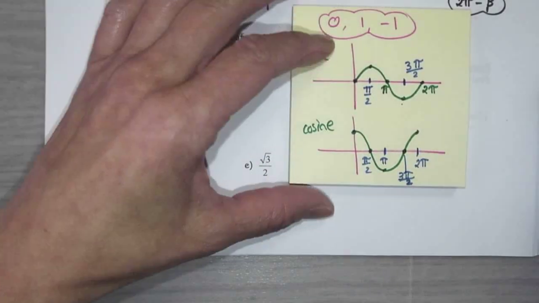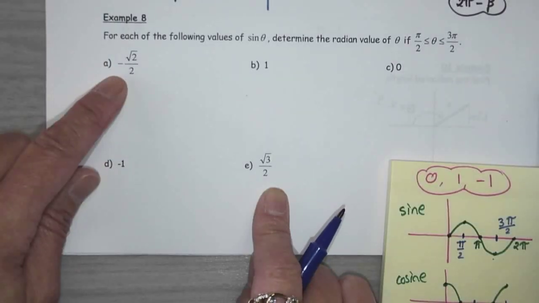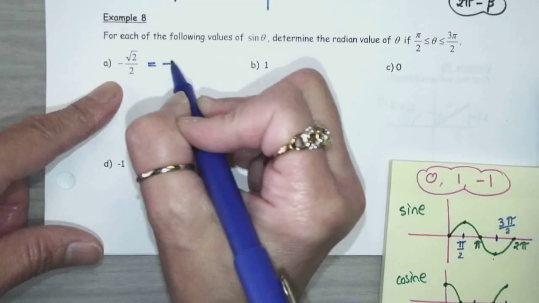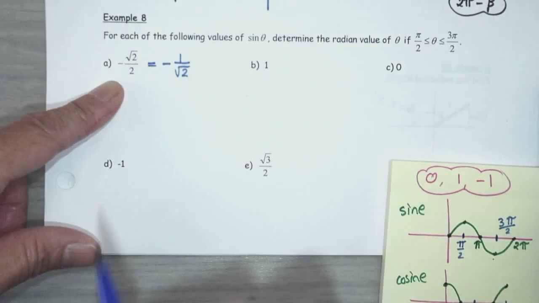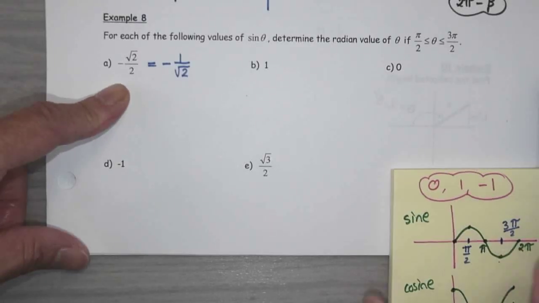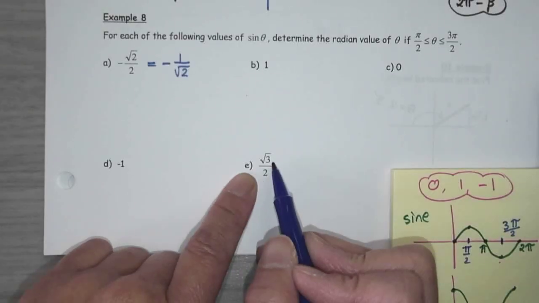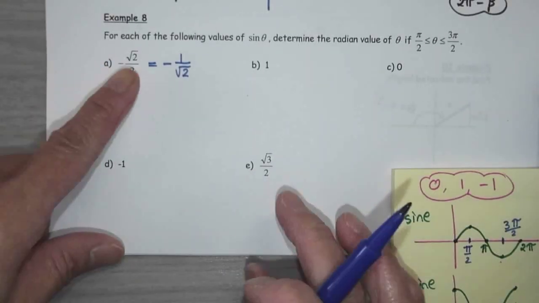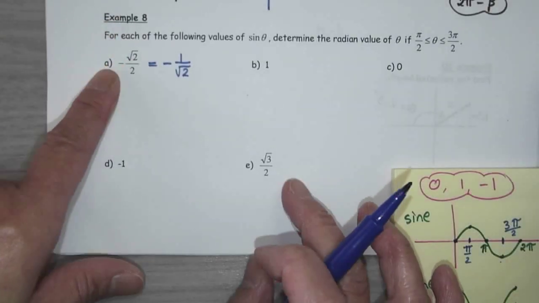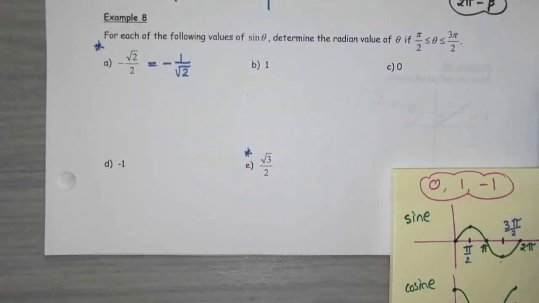Now, you might be going, but wait, those two aren't 0, 1s, and negative 1s. Do you recognize that this is the same thing as 1 over root 2, but it's been rationalized? You should. How about this one? Do you recognize that that's the hypotenuse 2 and the opposite or adjacent root 3? So you're supposed to recognize that these are also special angles, even though they're not one of the typical ones that we did. So it's not 90, 60 stuff, but those are special angles.